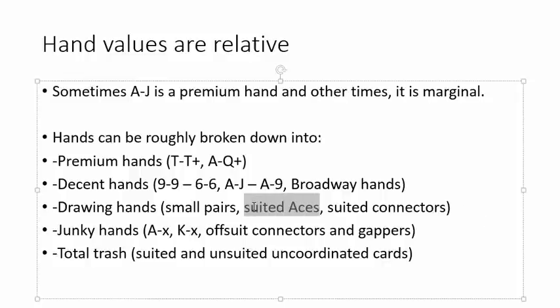It's worth mentioning suited aces. Like I just said, if you're against a very tight player who has a very strong range when he limps, hands like ace-jack suited and king-queen suited are normally just strong hands. They're normally in the premium hand range or the very, very good decent hand range. But against a tight player, these hands become fairly exclusively drawing hands. So they revert from being premium or decent hands to drawing hands, because you're not trying to make one pair with them at that point. You're trying to make a straight or flush. So realize that hands don't go from just premium, decent, junky to trash. They can also go from decent to drawing, assuming you're in the right scenario.